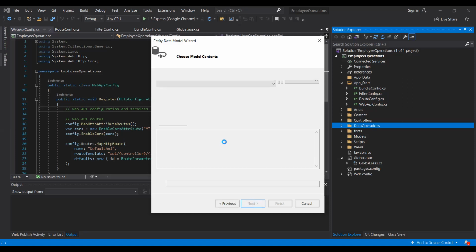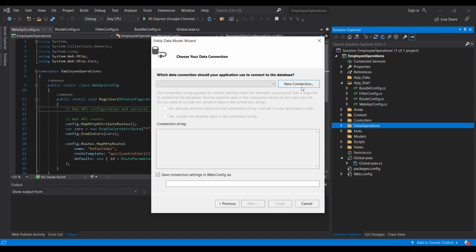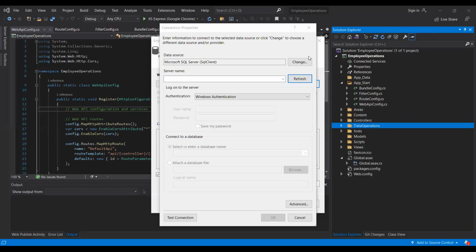Here, if your connection string is not already configured, click on new connection. Once you click on it, you should see a server name where you have to provide the server name.